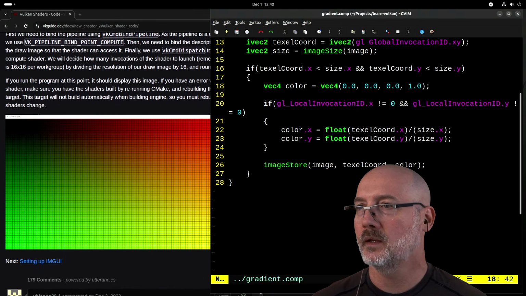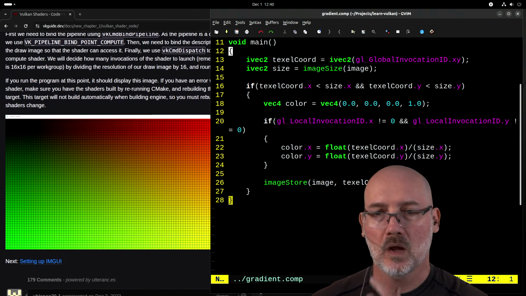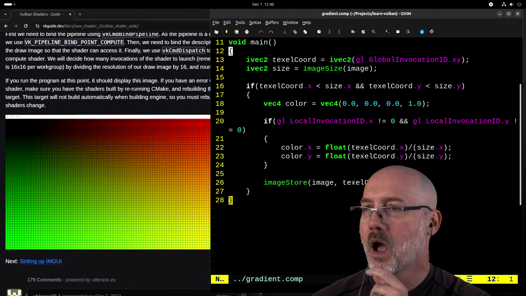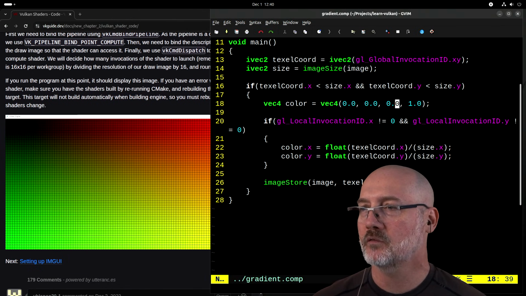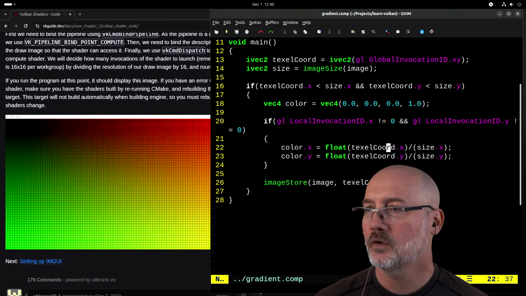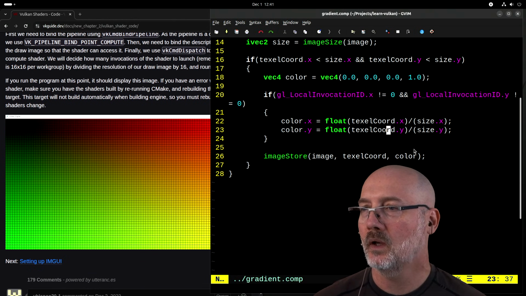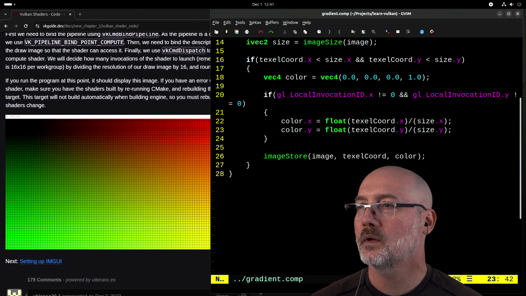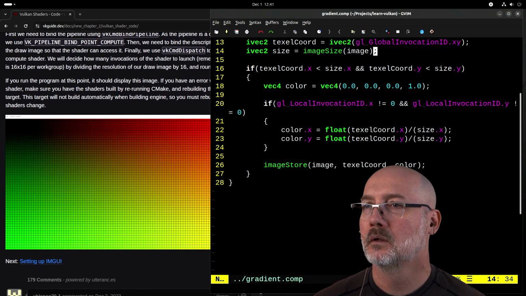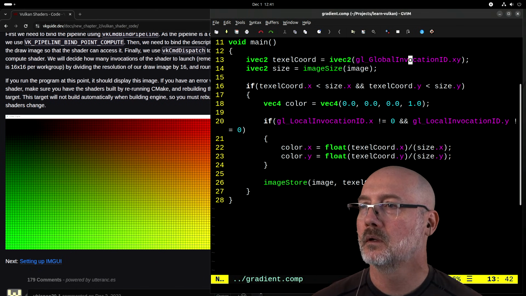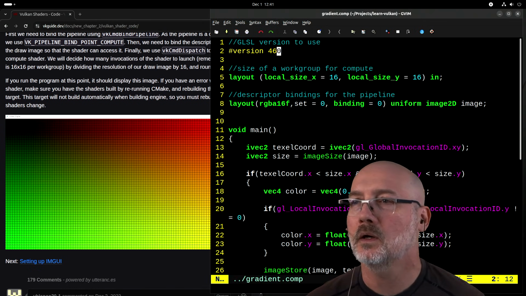It's red. Is it going from green to red? No. That's the alpha channel. Sorry. This is black. Location, color X, color Y. Pixel coordinate. Ep04. Okay.